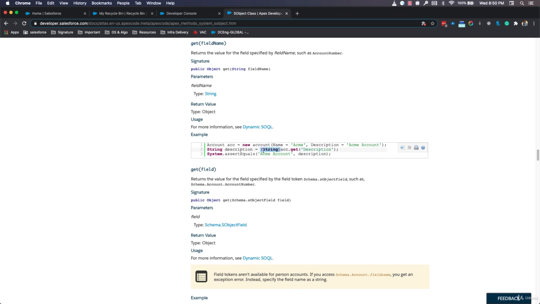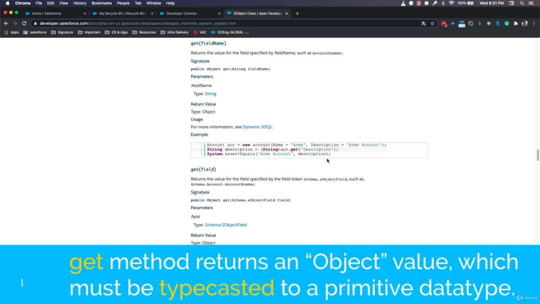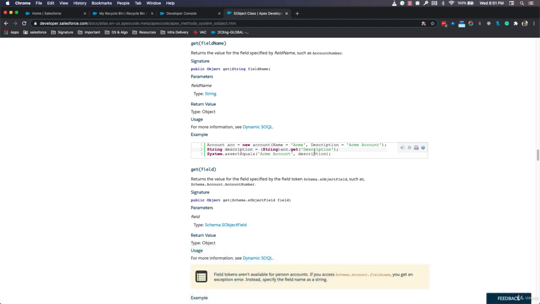So either we can use string.valueOf method, or we can typecast it to string like this. The reason we are typecasting is because the get method returns an object value instead of directly returning a string or maybe integer or date. So we need to typecast this object to the respective data type that we want our data in. Here, since description field is a string field, we are typecasting it to string.